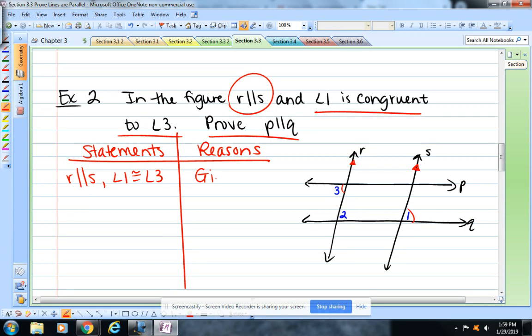Now, sometimes they split that into two different givens. I like to put my givens all together, but sometimes you could split those into two different givens. I don't know that P and Q, see I've got 4 lines here, right? P and Q look parallel, but I cannot say they're parallel yet. That's what I'm trying to prove. So that will be my very last statement, that P is parallel to Q. So I cannot assume those are parallel in anything. But I do know these two lines are parallel.